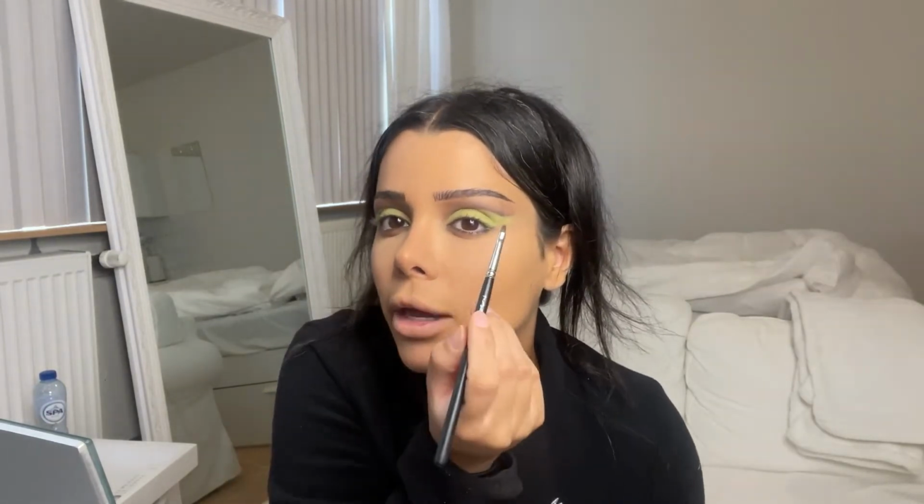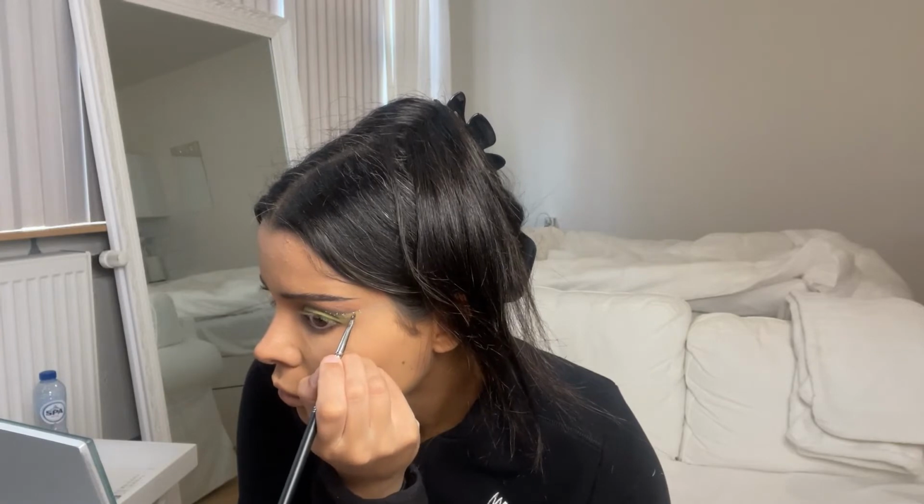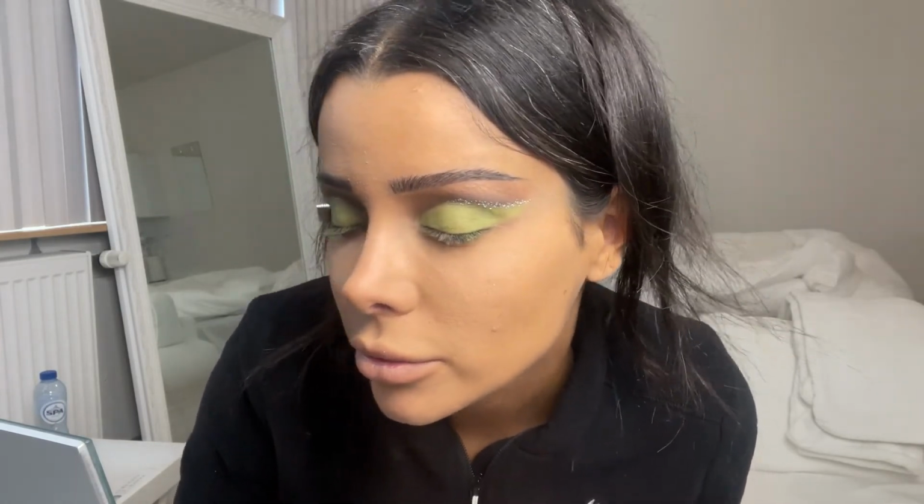Okay, and then what you can do is take a tiny brush like this, and I'm going to use silver glitter, this one, and I'm going to follow this line and create a thin line. And I stopped where the lid meets the crease, so I didn't put it all the way until the inner corner. And if you have a glitter silver eyeliner, that also works, but I didn't have that, so I used my glitter eyeshadow.